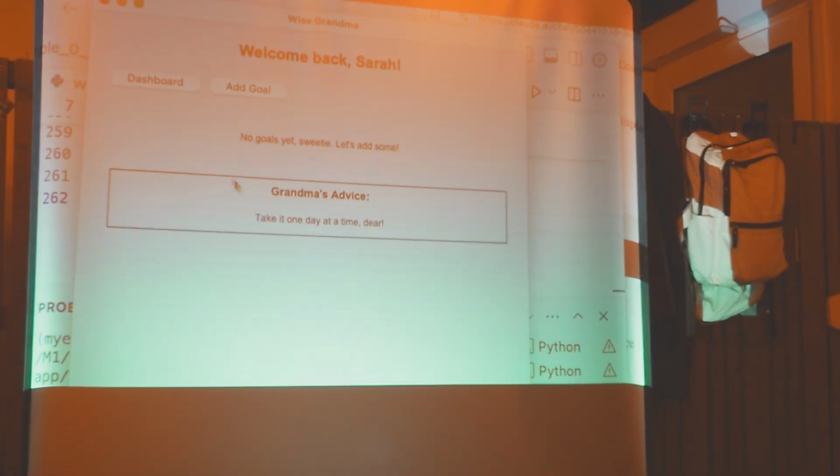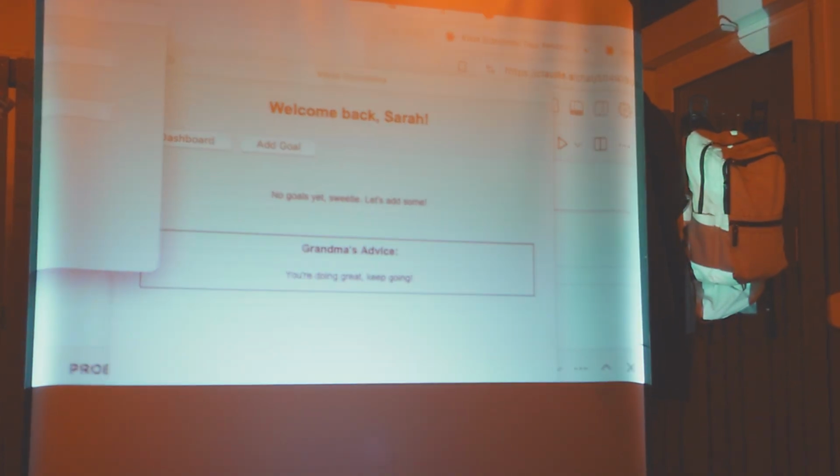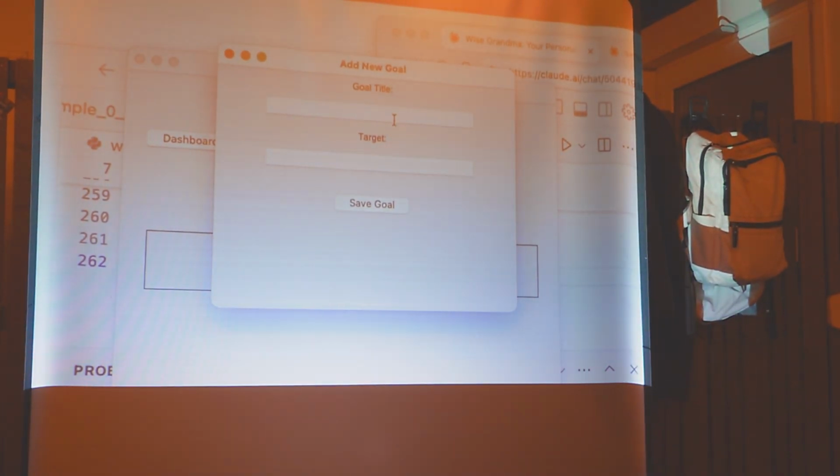So, just now I want to see what it does. Take you one day at a time. So already it's starting to give you advice. I guess the dashboard has nothing, so we're going to add a goal. What goal do we want to add? Any goal? Last time we had AI coding. Do my workout tomorrow. Workout, yeah.